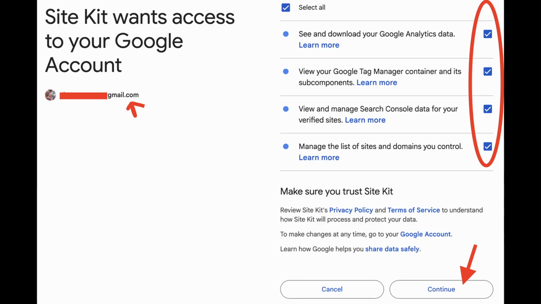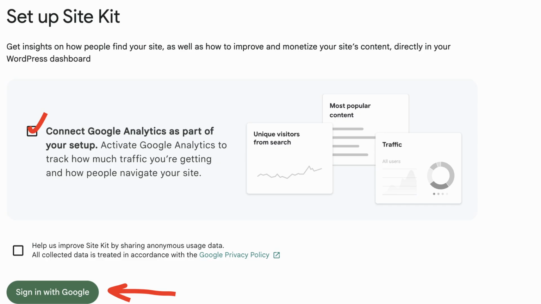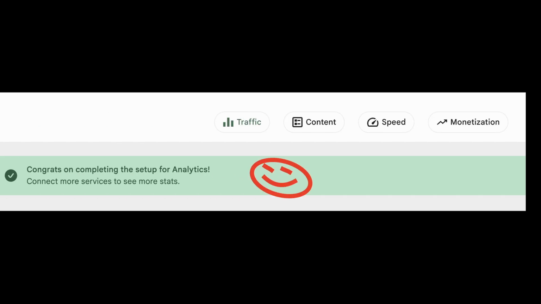Then you're going to get a number of steps, sort of this whole set of next/wizard type of approach, which is very common in this space. And it's very simple. Here you just want to check the box for Google Analytics as part of your setup to make sure it's connected and activated to track how much traffic you're getting and how people navigate your site, etc. And you sign in with Google, and because now everything is connected from before, you have your Gmail account set up, you have your Google Analytics 4 set up, and now with Site Kit, it's all going to just streamline into that connection. And once it's done, you're going to get the message, congratulations, the Site Kit plugin is now activated.